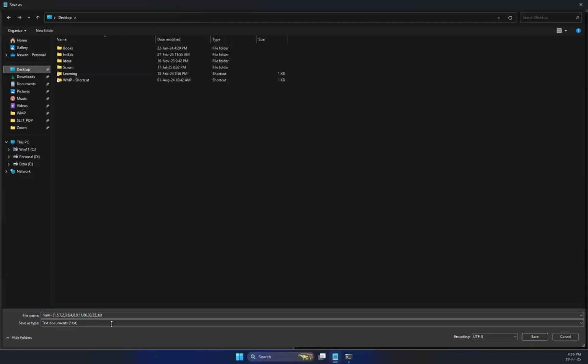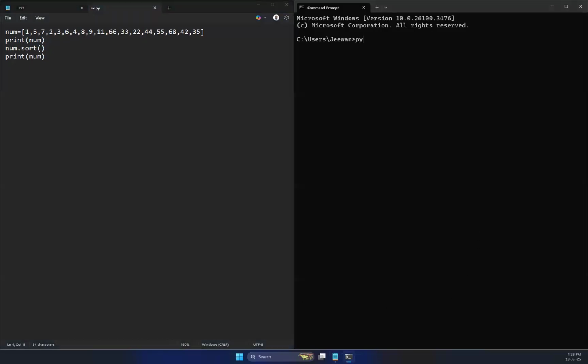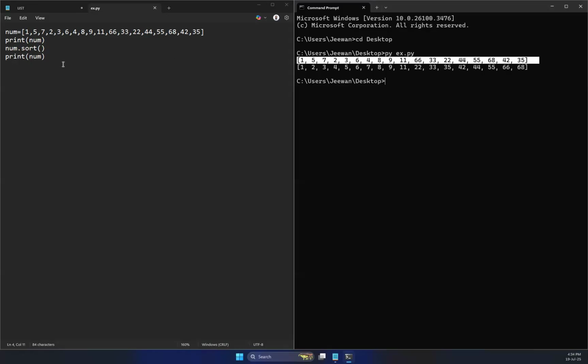Let's save this inside the desktop. Now you can see here, the first one will display the values as it is, and then it would display the sorted values. Okay, try out this.